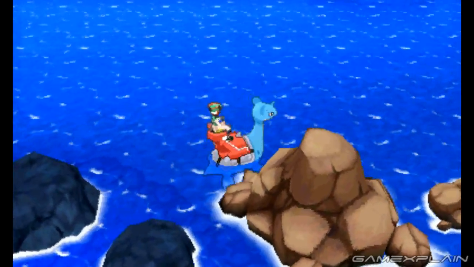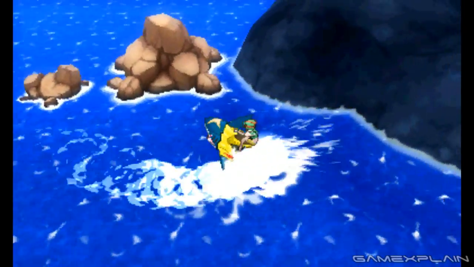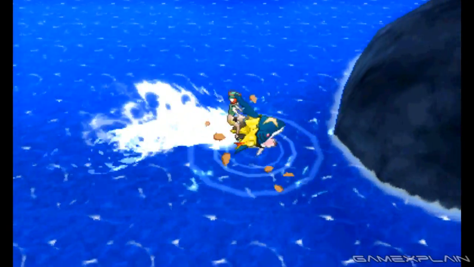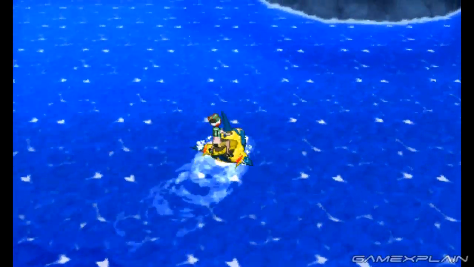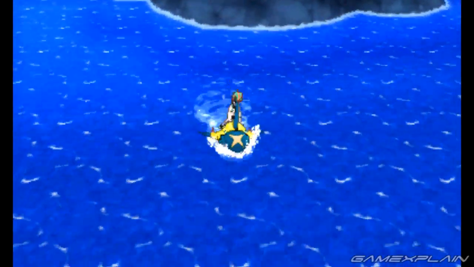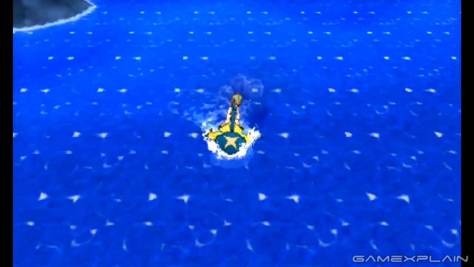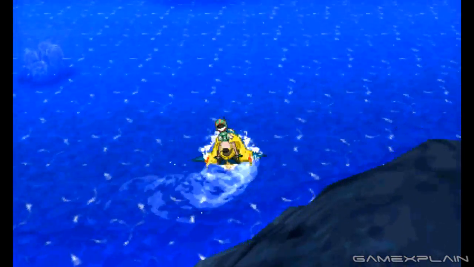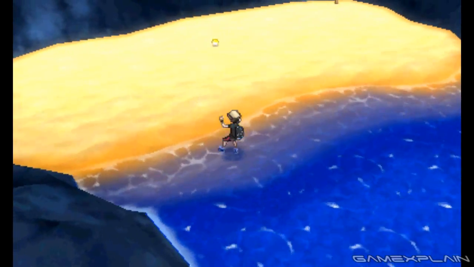Surf from the beach near Kukui's lab to the Melemele Sea with Sharpedo. Break through the rocks to reach the small southern island. There you'll find TM80, Rock Slide.